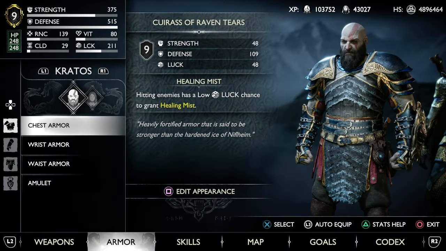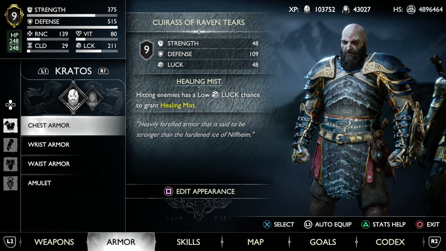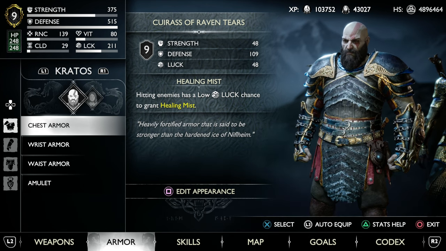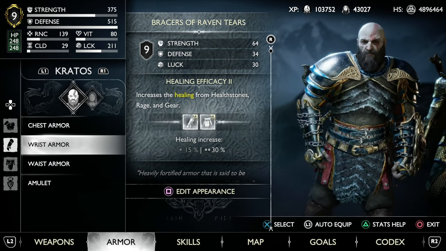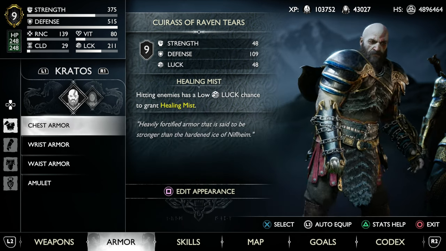All right, guys, let's go ahead and get into this real quick. Most of you already know what this armor is, so I'm not going to touch base with it too much. Hitting enemies has a low luck chance to grant a healing mist. Now, that healing mist doesn't happen a lot because it is a low luck chance, and when it does happen, it's just underwhelming. I don't feel like it's that great, but that's my opinion. Now, you couple that with the wrist and the waist armor, and you get 30% increased healing from all things: health stones, rage, and gear, which will obviously add 30% to this healing mist.